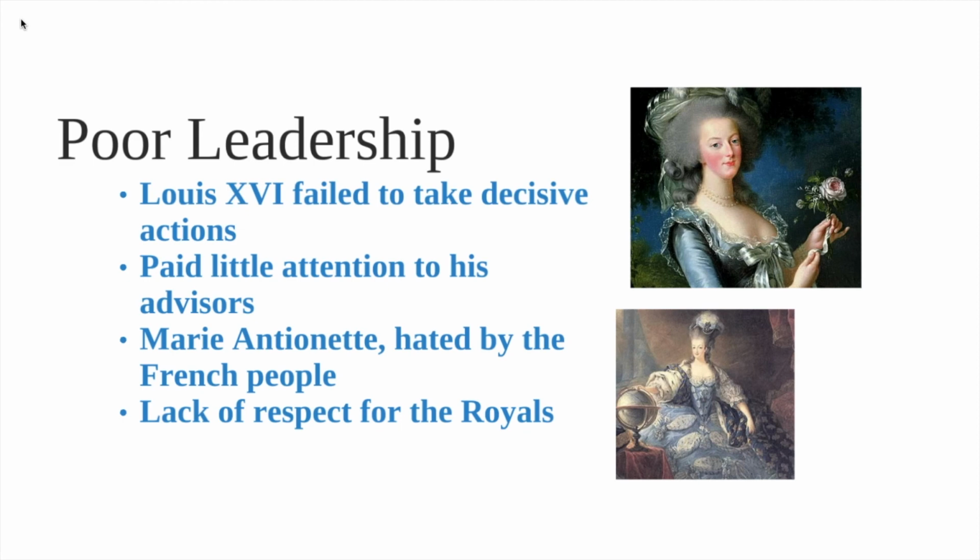She arrives to France, and she is immediately disliked by the people of France. She's from Austria, number one. She does not speak French when she gets there. Strike number two. She does not have a child for a very long time. One of the main jobs of a queen, or a queen-to-be, is to produce a male heir for the throne. So the throne and the title can be passed down to a son.